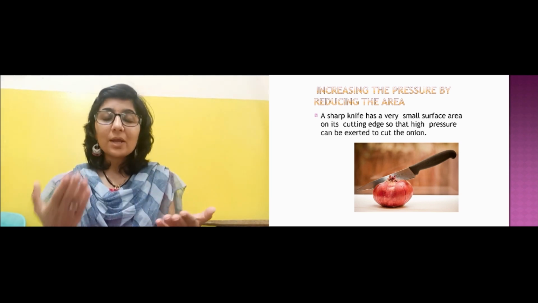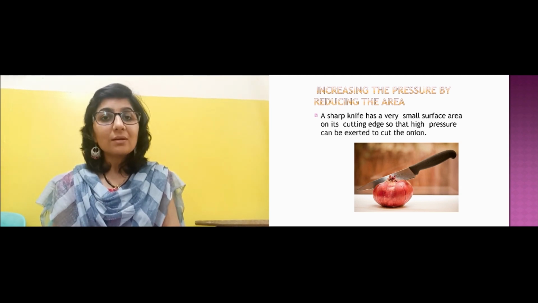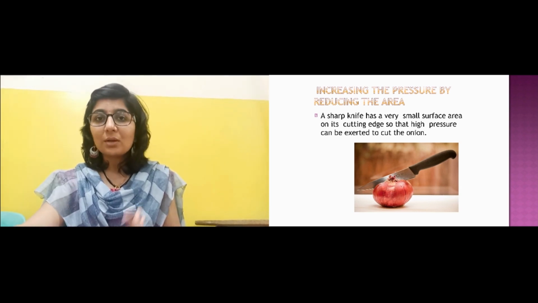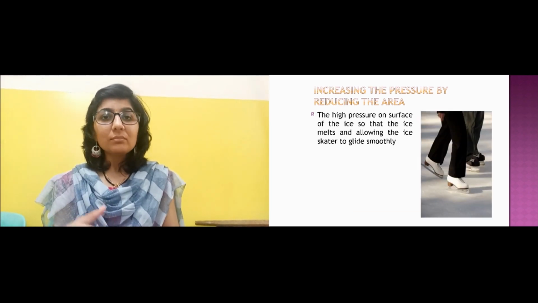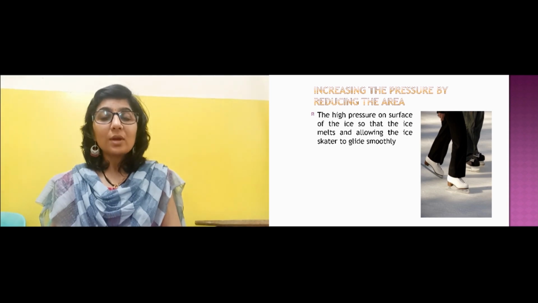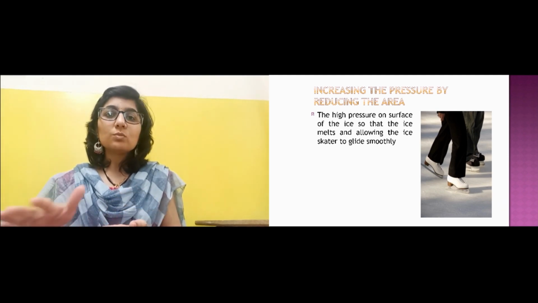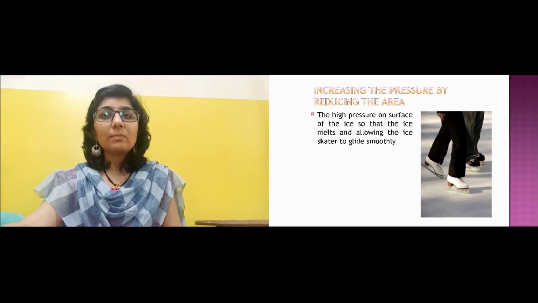और जितना ज़्यादा प्रेशर अप्लाई करोगे उतना जल्दी वो ऑब्जेक्ट या फ्रूट और वट एवर यू आर कटिंग दैट विल गेट कट वेरी ईजीली, राइट? सो दैट इज़ दी वेरी इंटरेस्टिंग फैक्ट विच यू माइट नॉट हैव ऑब्जर्व टिल नाउ, राइट? देन और एक एग्जाम्पल है, जैसे द हाई प्रेशर ऑन सर्फेस ऑफ द आइस is applied so that the ice will melt and allowing the ice skater to glide very smoothly. ये एक होता है ice जो skating करते हैं तो उस पर if they want to go it very smoothly and hence what they will do, they decrease the area so that more pressure will be applied.